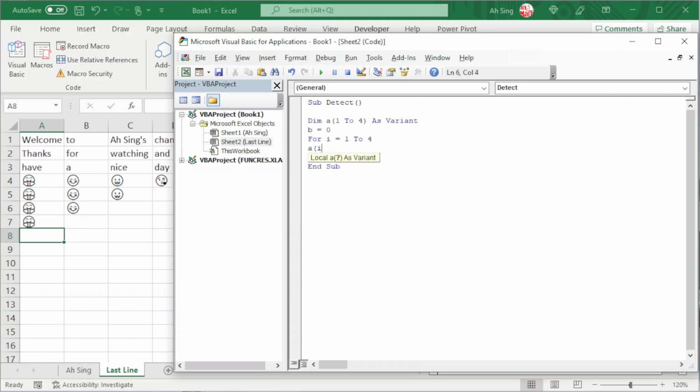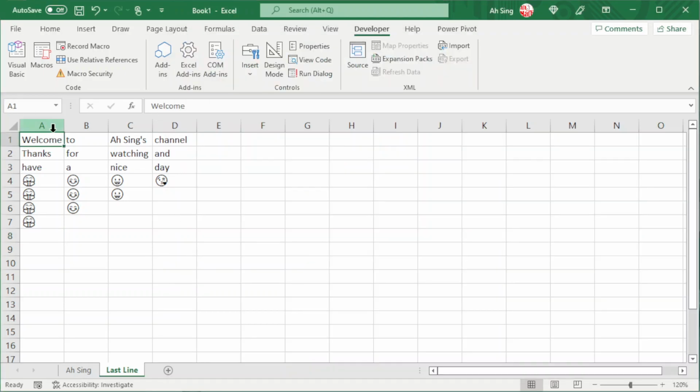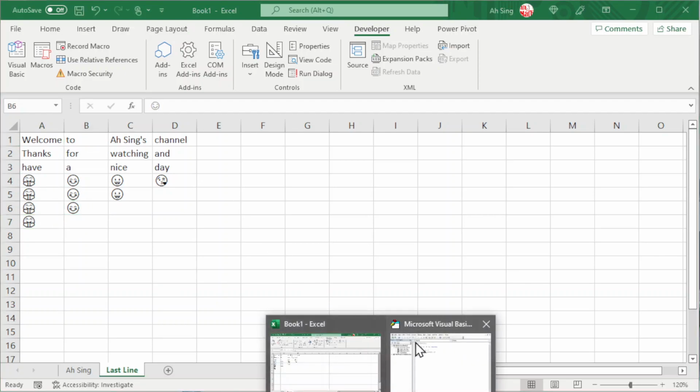And we are going to check the row number. So a(i) is equal to, we check Sheet2.Cells. We are going to make use of the first row every time we want to check for the last row, just like the Ctrl plus down arrow key on the keyboard. So we have 1, i. We should fix the first cell, the first row. Every time we do just like Ctrl down to check for the last row, Ctrl down to check for the last row. So this is the purpose of having this.